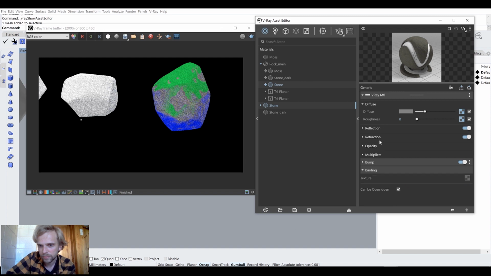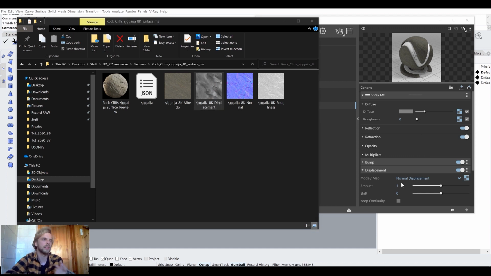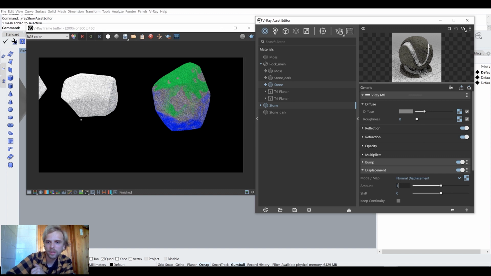Am I missing it? Or do we need to wrap it in the displacement? Oh my god. Add attributes, add layer, attributes displacement. Okay, so apparently we need to do it this way now. That's fine. So we add the displacement attribute, drag and drop it in. There we go.